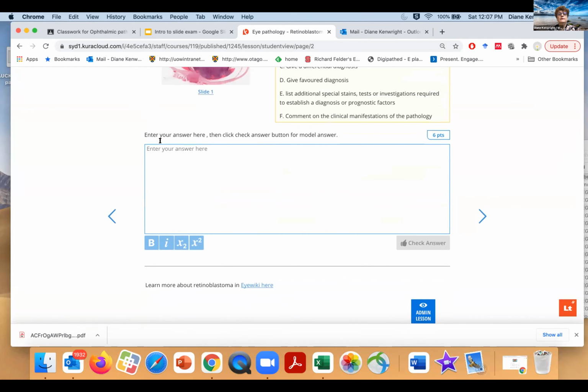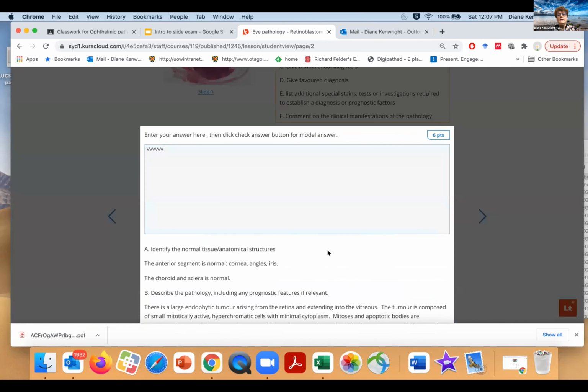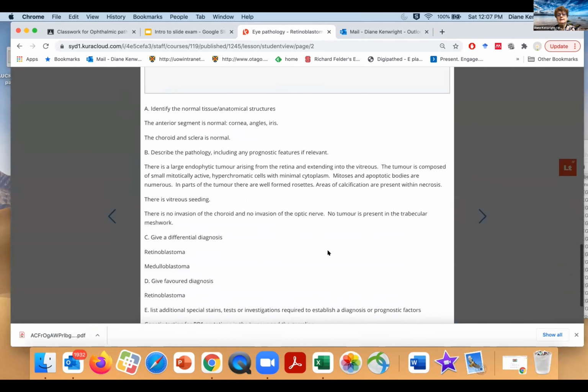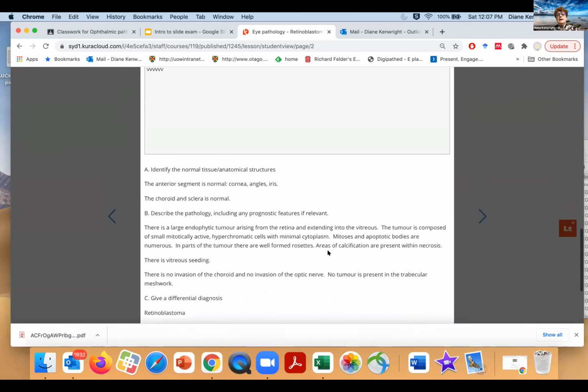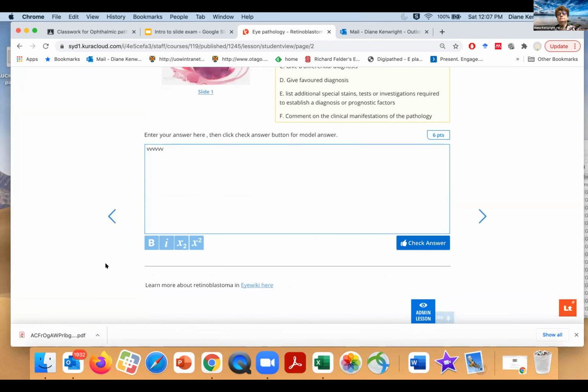If you write some things here, the answer becomes live, and you can check your answer. This is an answer that I've written that I would expect you to be able to write in your exam. Remember all those previous people saying you've actually got to do the work and not skip the work. This is the work you need to do.